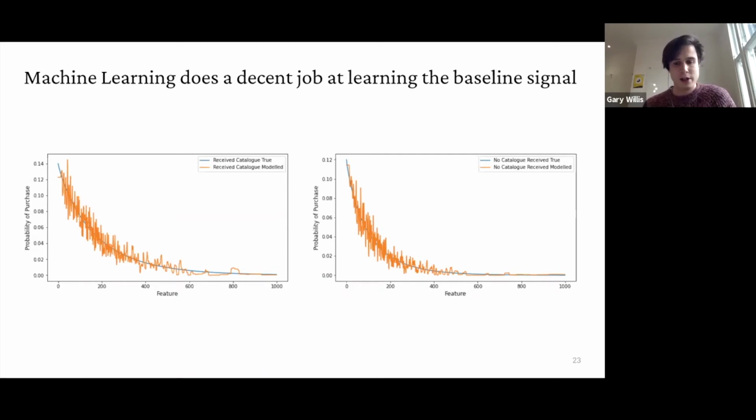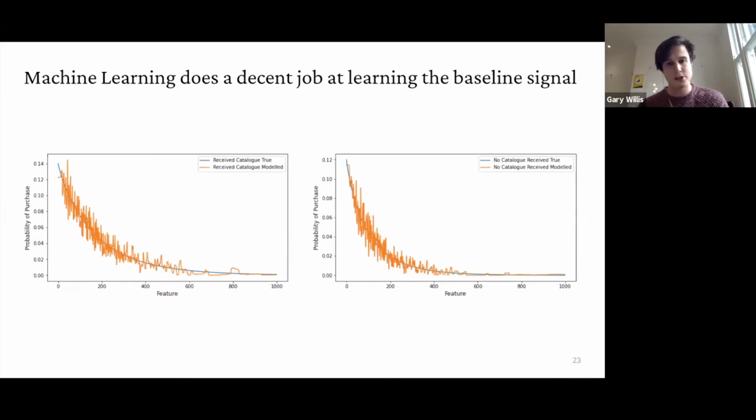So now for every individual, I have a probability of purchase. I then toss the computational coin and figure out whether they do or don't buy. It's a Bernoulli process. So now I have some data which has 3 columns. Column 1 is feature. Column 2 is what's known as treatment, or did they or did they not get the catalog. And column 3 is a binary, did they buy or did they not.